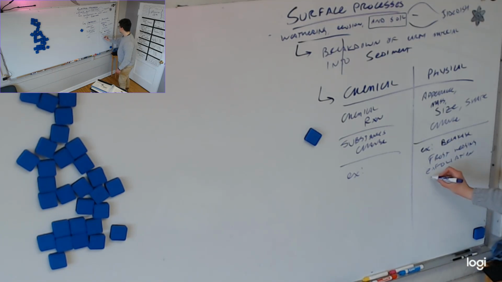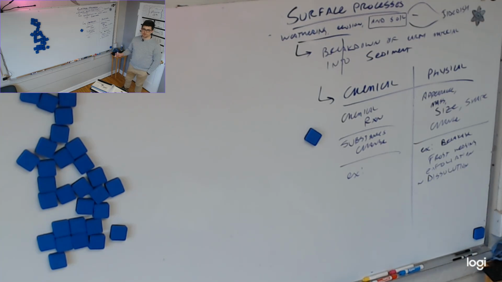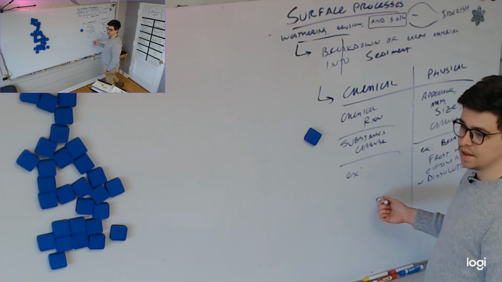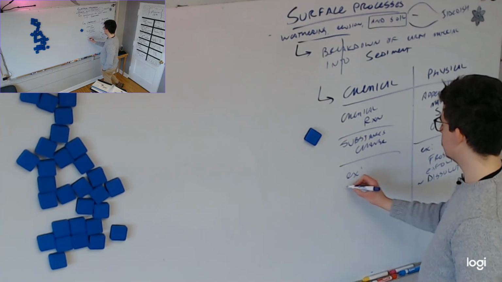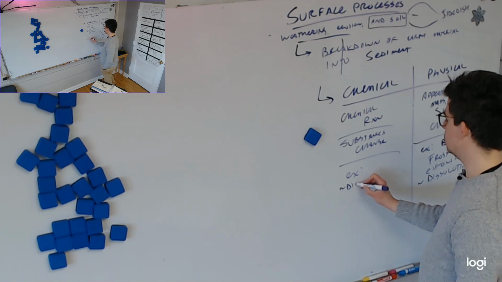To some extent, dissolution, it depends. I'm going to put a little approximate sign next to it. Dissolution means that it has been dissolved. That can be physical weathering if, for instance, it's just sodium chloride and it dissolves in water, and the sodium chloride gets taken apart into sodium and chlorine, and then the water evaporates and the sodium chloride goes back together. That would count as physical weathering, in my mind at least. But you could also count it as the acid dissolving limestone. That would definitely be chemical weathering. So I'm going to put dissolution over here too.